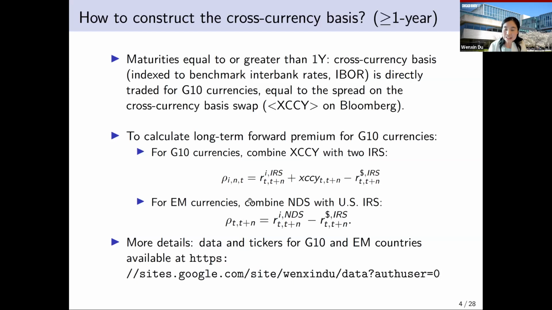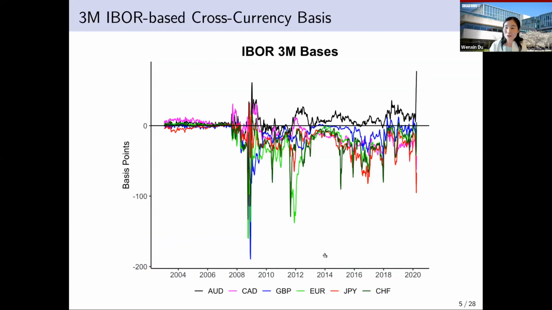Okay, so these things are going to be useful even if you are not in this research for CIP, right? Because that allows you to hedge long-term currency risk. And the nice thing about this slide is you don't have to remember these details. You can look up on my website or just Schrager's website. These data and tickers and updates are made available through generous help by Joanne Im here and also Rick Parity, so I'm really grateful for their wonderful help. I think a lot of researchers have benefited from looking up these tickers and actually using these global rates for their own research. Okay, so that's enough on the mechanics.